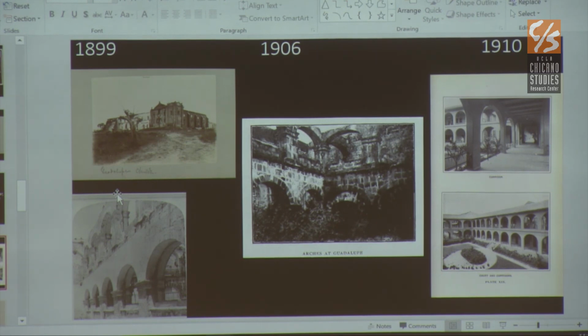But more than that, I think that what I need to emphasize is that it's not just a compression, but rather something that I still can't completely get to grips with, and that I think I can only describe as being a bit weird. And that is that, unlike in California, where we start off with the idea that the missions were already ruined in the time of the US conquest, and that then there's a kind of retrospective reimagining, in the Philippines, this isn't the case, in the sense that when US troops arrived in the Philippines during the Spanish-American War in 1898, and indeed at the end of the Spanish-American War as well, Guadalupe was not a ruin.